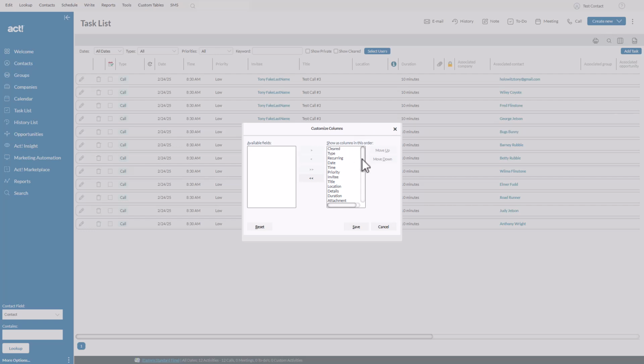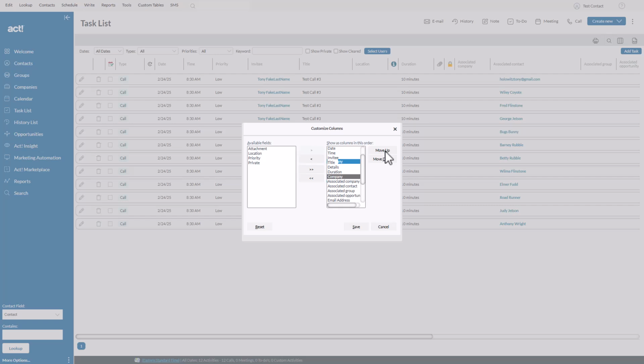But what I typically do is, okay, there's certain things I don't need. For one, I don't really worry about the priority. So I'm going to click on the single arrow, the invitee, location, I'm not going to worry about that. But I'm going to move this around. Attachment, I'm not going to worry about that. Private, that's not an issue for me. Some of the other options here might be, but what I want to do is I want to move company up. I want to know the company name when I'm working with this.